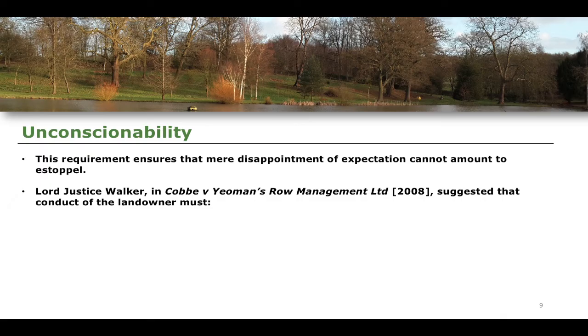According to Lord Justice Walker in the case of Coombe versus Yeoman's Row Management Limited, they suggested that the conduct of the landowner must, quote, shock the conscience of the court. So it has to be just more than a simple promise or the potential of something in return. It should be something more than basic disappointment if they renege upon the promise. The promise itself, the reneging of that promise, and the behavior of the defendant has to shock the conscience of the court. It has to be unconscionable, such that estoppel must therefore, and as a result of which, be valid.